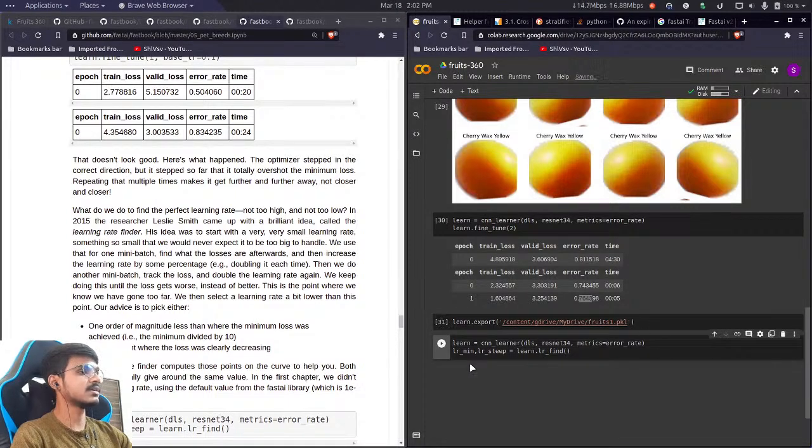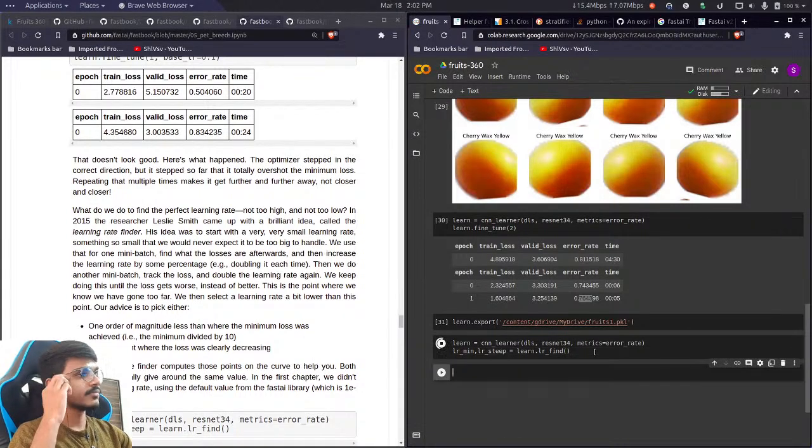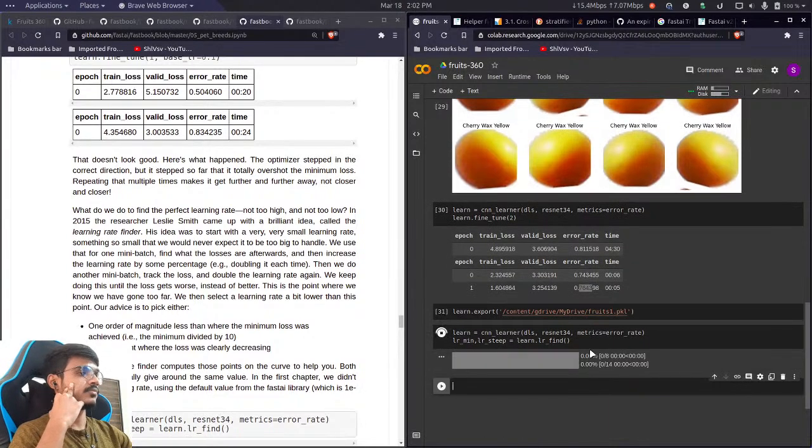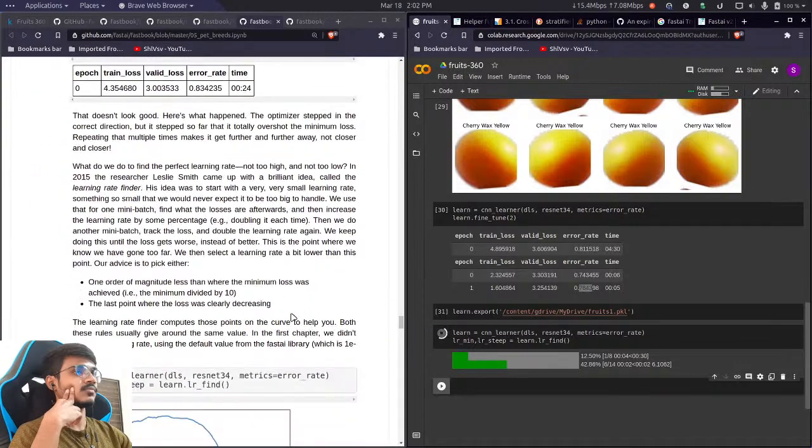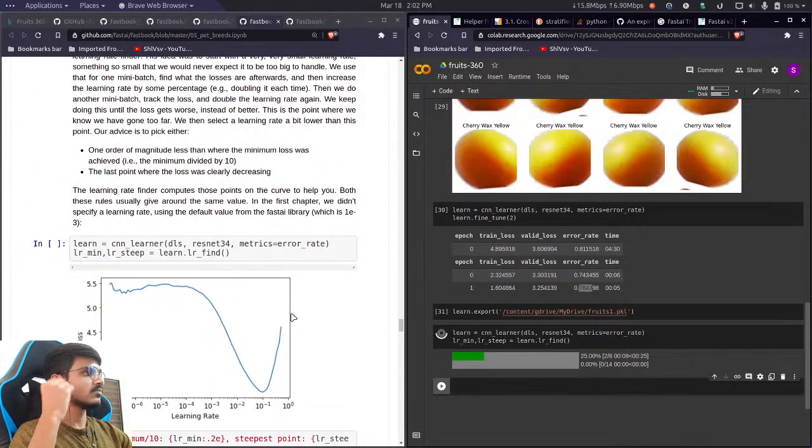And we'll see. Okay, now let's try to use the LR find method to find a learning rate. So it is going to give us this kind of graph.